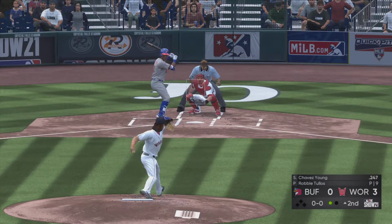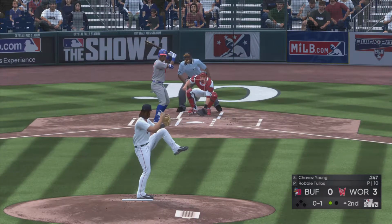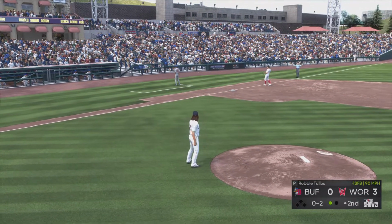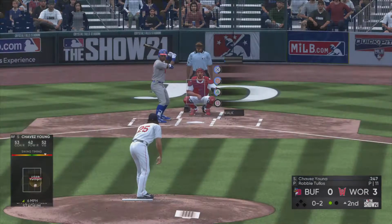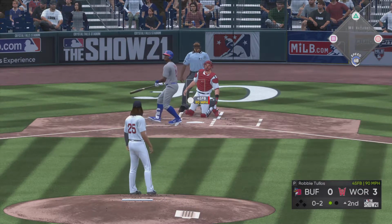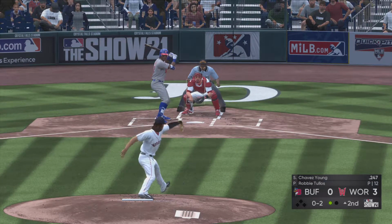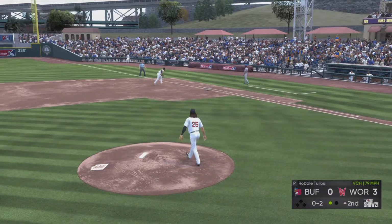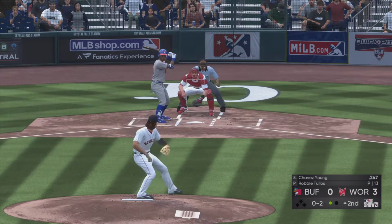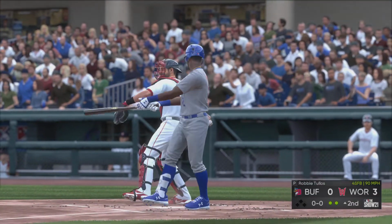Next to stand in is Chavez Young. He did not play last night, but clearly back in the starting 9 for this one. And it's quickly 0-2. Every time you go out there to start a game on the mound, you hope to settle in quickly and get into a groove, and he's definitely done that so far in the early going. Looks like he could go pretty deep into this one. Another one sent foul. Bases are empty, one man out. And a fastball blew it right by him, and there are two down.